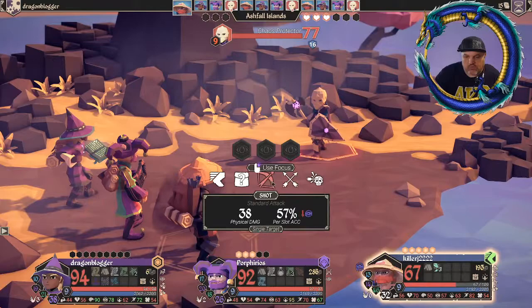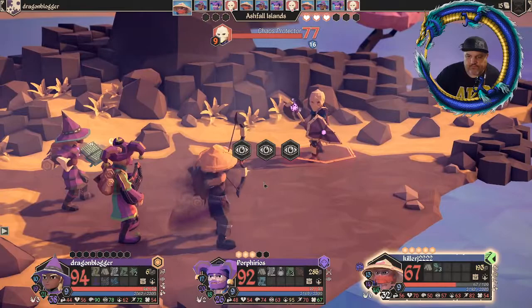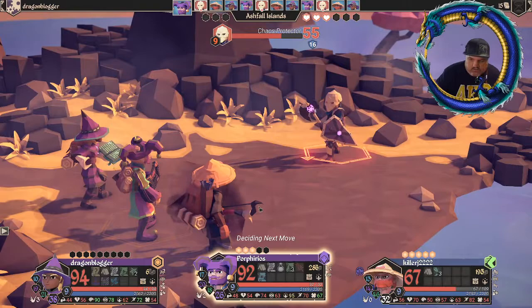Now, I'm going to try Party Cleanse on my turn instead of an attack, since there's only one enemy, and see if I can get rid of that curse on you. So, I'm going to try Party Cleanse. No, see, it didn't get rid of your... It only does cures. It doesn't do curses.